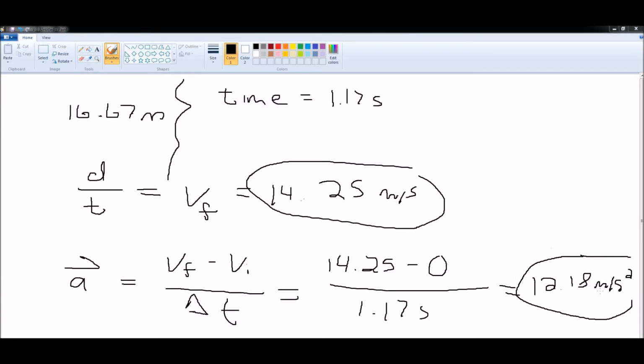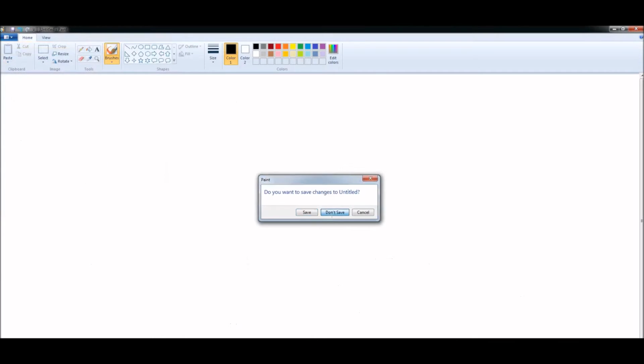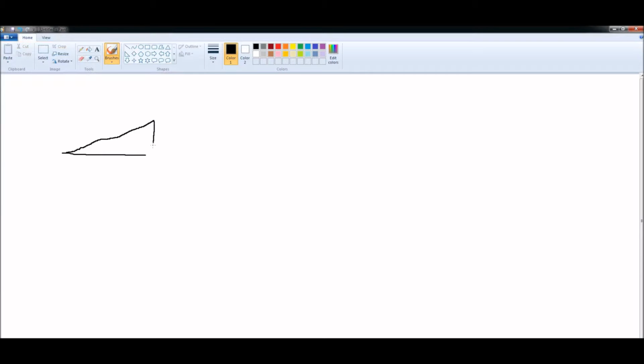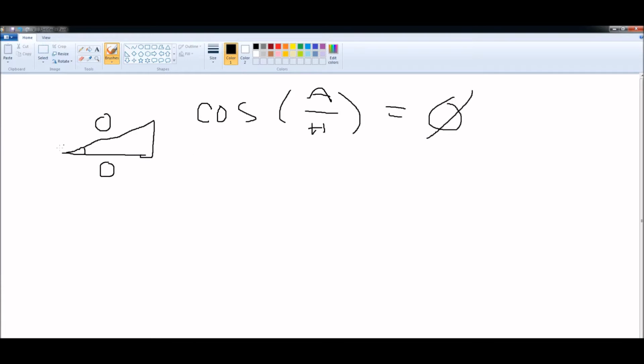Okay, now we have these two, acceleration and velocity. Next, we can find the angle that the ball was kicked at. Since we have the right triangle, we have this side and this side. We want this angle. Now, to find this, we would use the cosine: adjacent over hypotenuse. So it's A over H that is going to give us our theta, or the angle that the ball was kicked at to hit the crossbar perfectly.